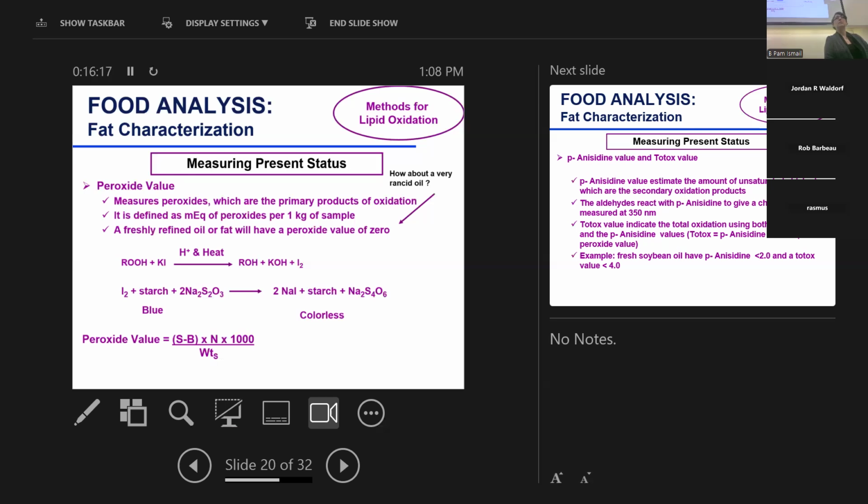Who did peroxide today in lab? Yeah, or not peroxide, fatty acid. Do you remember? Who did fatty acid? Okay, Molly. You weighed the oil and then you added ethanol. Okay. So we added ethanol to kind of get the oil to mix well, and then we added the indicator, then we titrated with NaOH. Okay, thank you, Molly. Is that good, Rob? Hopefully.